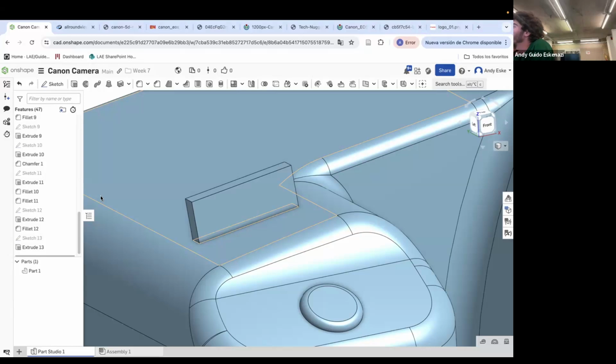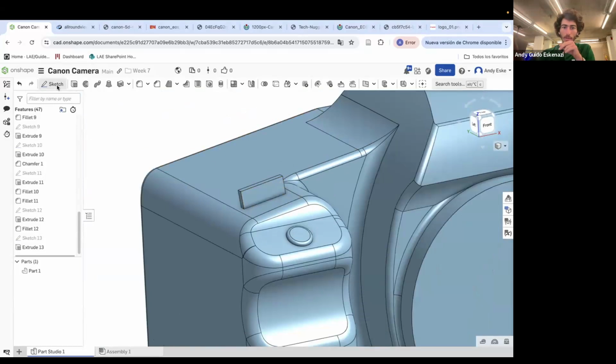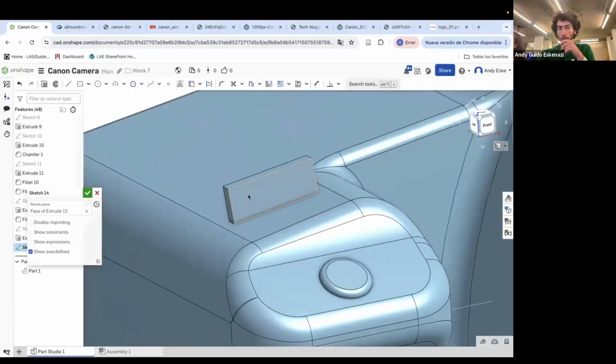But okay, so just now it's a square, but if we do a sketch in here, we could do a 3-point arc that goes like this.